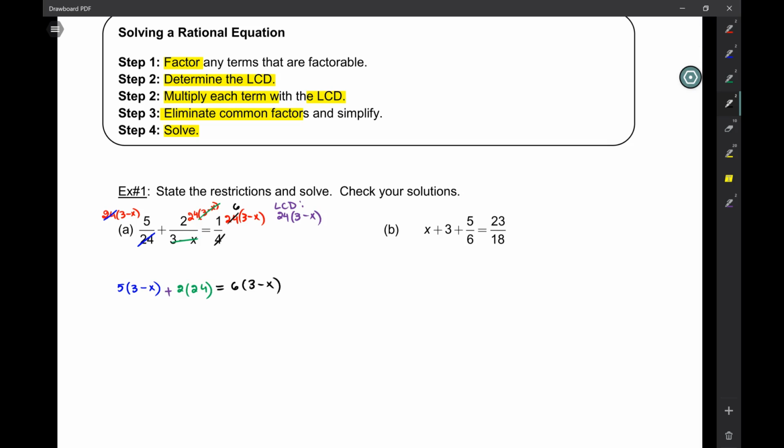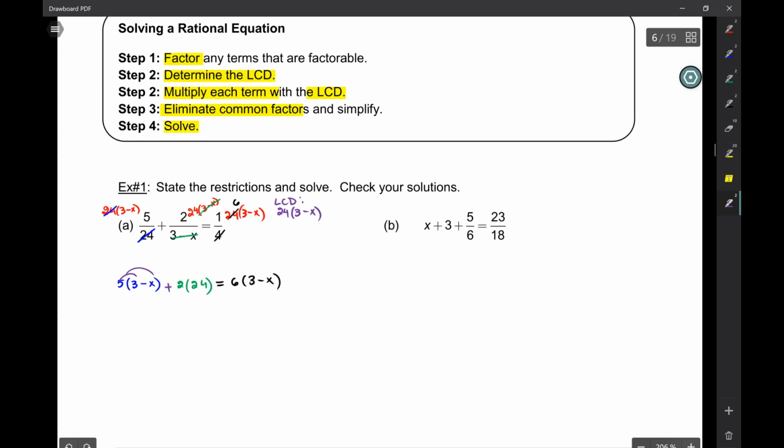Okay, let's just pause for a minute and look at what we've done. What have we eliminated by doing this? All of the denominators, right? All of the denominators. If after you do this, you still have some denominators left over, go back, you did something wrong, okay? Now, it's just a simple old algebraic equation, which we've been solving ever since we were little.